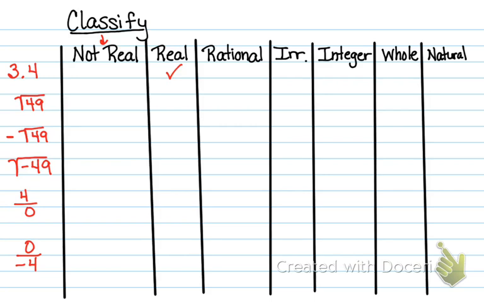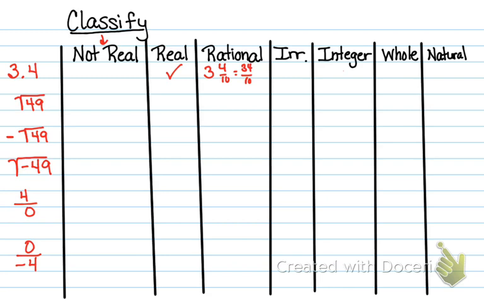Well, 3.4 is the same thing as 3 and 4/10, which then I could change to 34/10. And I could then simplify down if I wanted to, but it can be written as a fraction, so it is rational. Now, if I think about it as an integer, can I write that as an integer? Remember, integers are whole numbers and their opposites, including 0. Well, there's no way to get this down. If 10 into 34 gets me back to 3 and 4/10, that is not an integer. So it cannot be an integer, it cannot be a whole number, cannot be a natural.